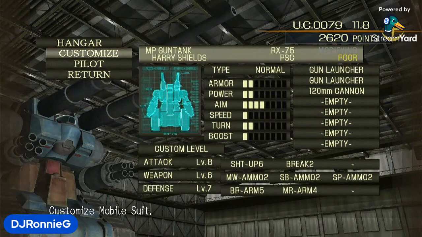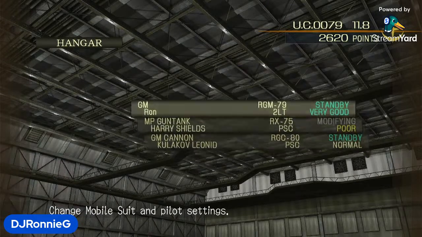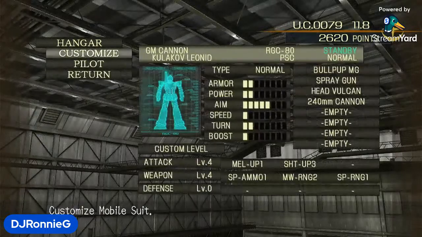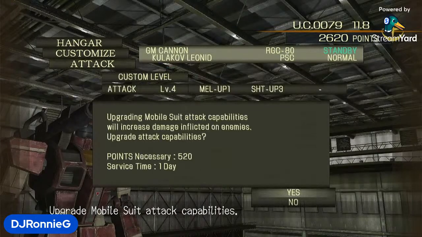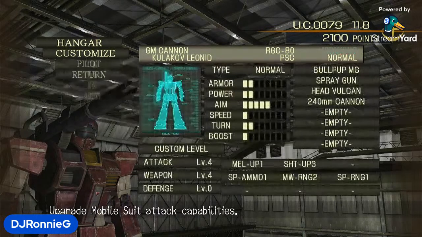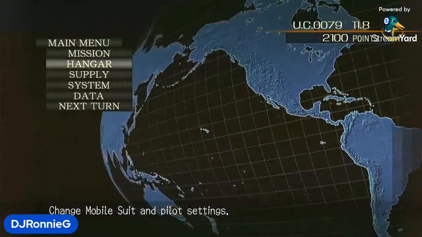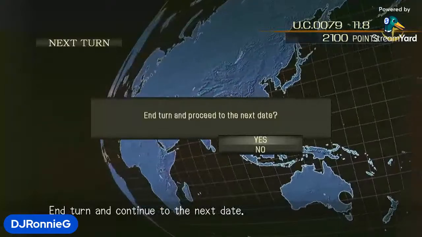Generally speaking, level 8 on all of the upgrades is where you want to be. I believe attack is actually the physical ability of the weapon to conduct an attack, whereas the weapon level is more about range or ammunition that can be carried by that weapon. When you upgrade any given unit, you can only do one upgrade at a given time. So right now, if this one's only got level 4, he's gonna need to be upgraded anyway. But if I want to do my next turn, the upgrades are not gonna be completed.